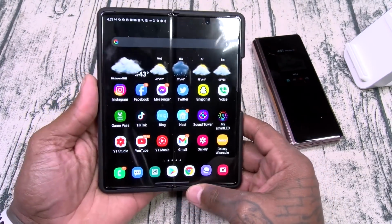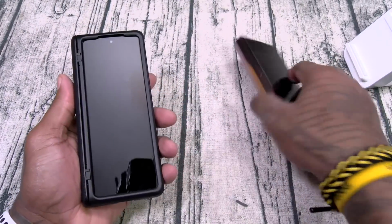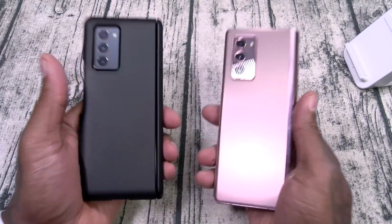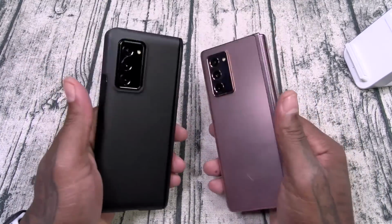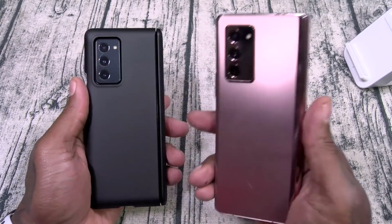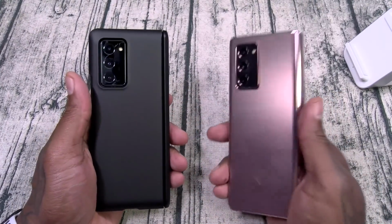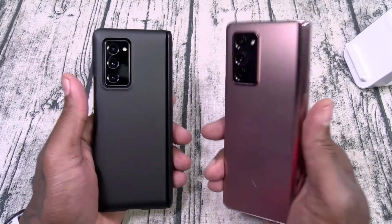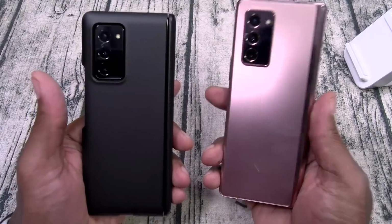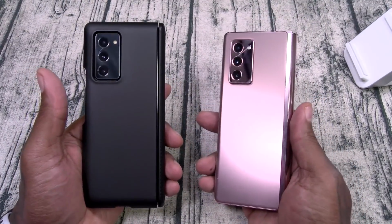Now, on a side note, a lot of people have been asking me what's up with the full review. I'm about to catch a flight in a few minutes, but when I get back, I'm doing a roundup video. So all of the products that I didn't get a chance to do a full review, that's the Galaxy Z Fold, Galaxy Tab S7, Galaxy Tab S7 Plus, the Microsoft Surface Duo. All of the products that I didn't do a full review on, I'm going to do a full roundup video.